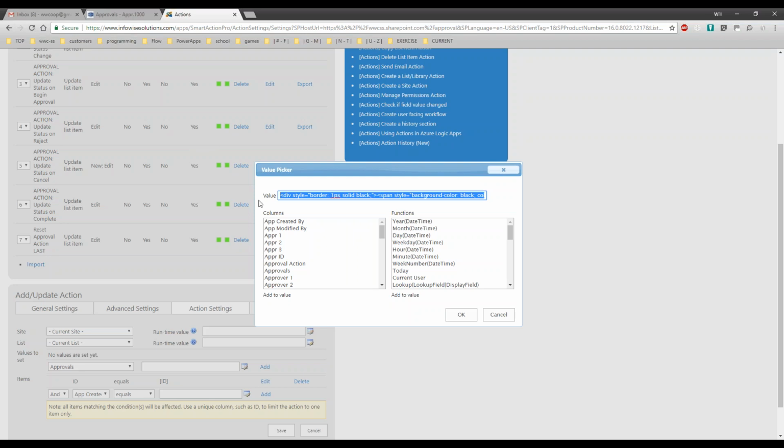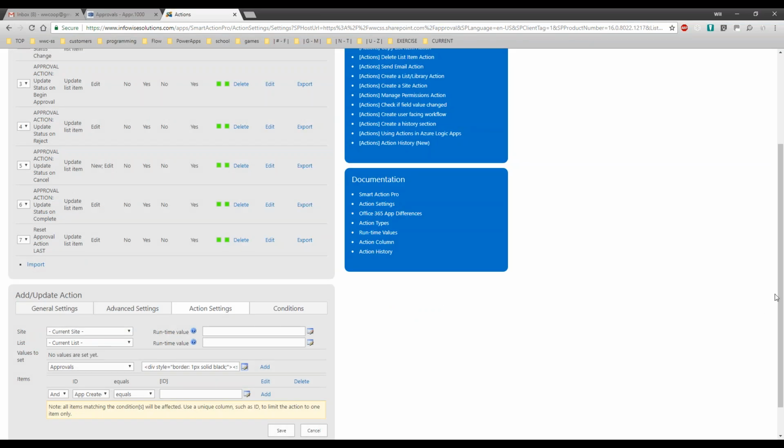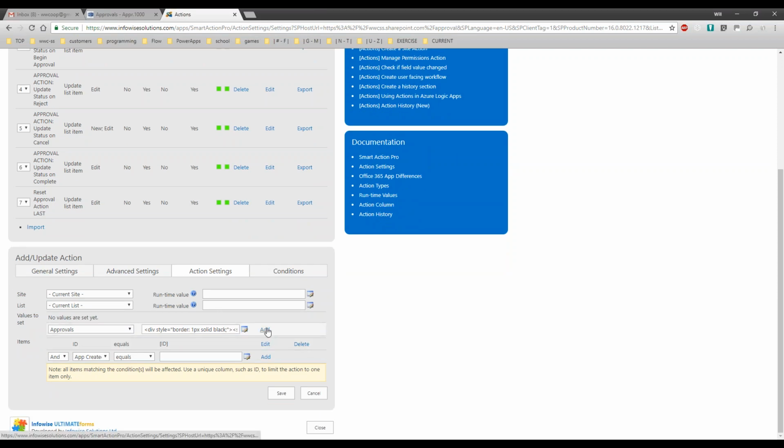Okay, and I'm going to do different formatting just to make it look a little different. I'll make the background color lime, I guess. Okay. I'm going to click add.